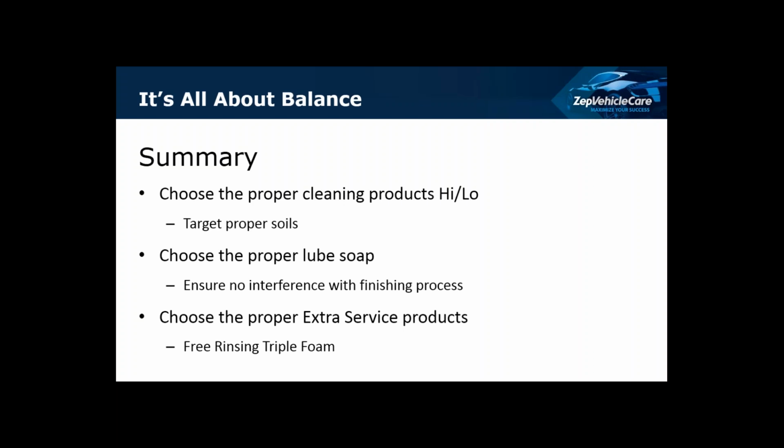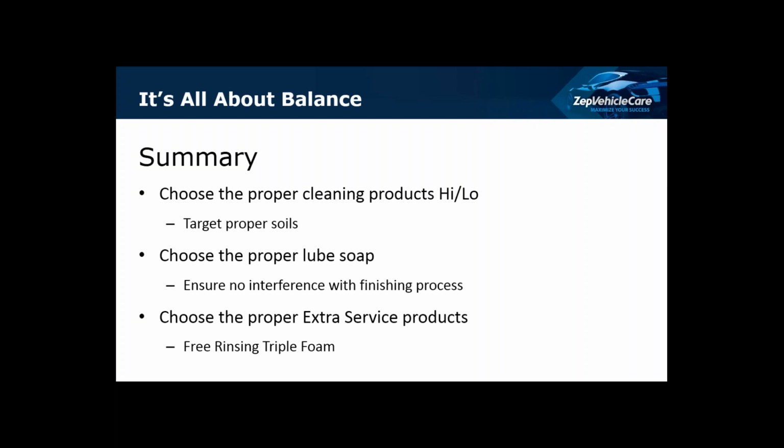One of those anionic surfactant-based lube soaps is great up front, but the farther you get toward the end of the wash process, the more you want to migrate to one of the lubricating soaps that have an amphoteric base to it that will be a high foam, a high lubricator, but at the same time will facilitate drying versus wanting the water to lay flat so it can clean. Same thing with some of your extra service products with your triple foams. And that's the key that a lot of people don't realize.